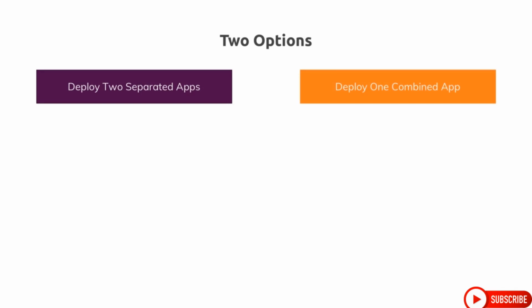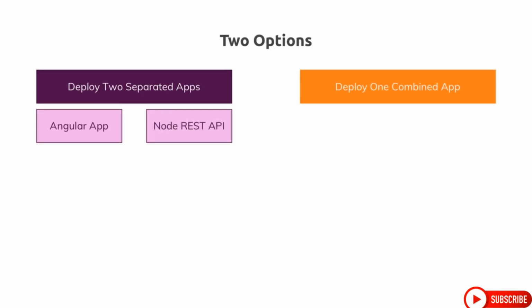In option number one, two apps, we have an Angular app, the front end, and we have the Node REST API, which is Node, Express, and MongoDB basically, or the access to MongoDB, I should say. In the combined app case, we have one app where we have that Node REST API, which also happens to have a route which renders or returns the Angular app. Please keep in mind, we don't have that in our current project setup yet, but I will show you how to restructure the project to use this case. Right now we have the two app case.